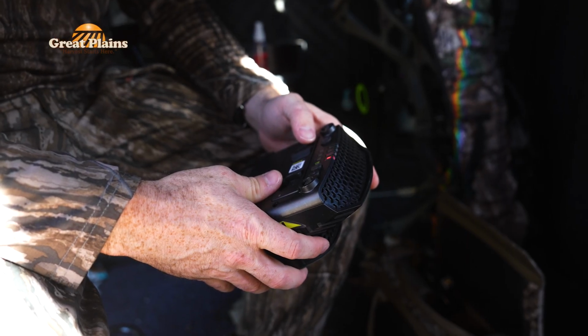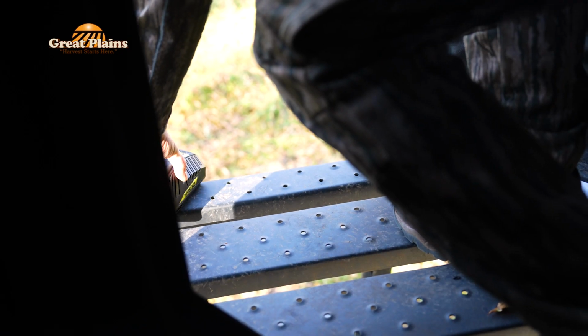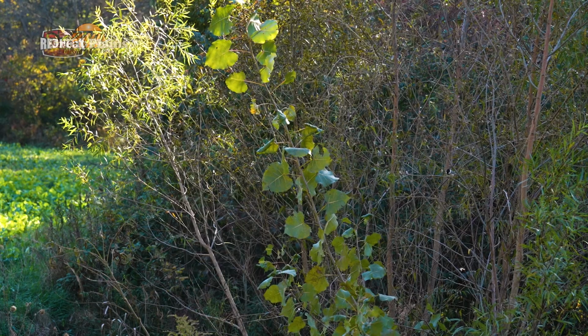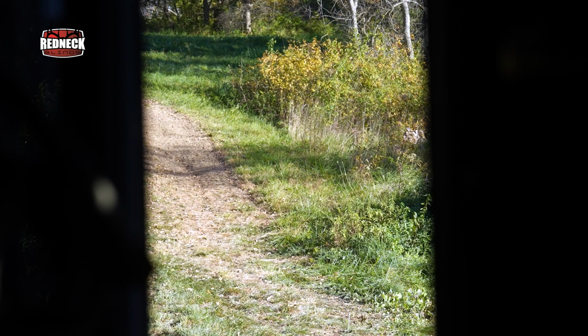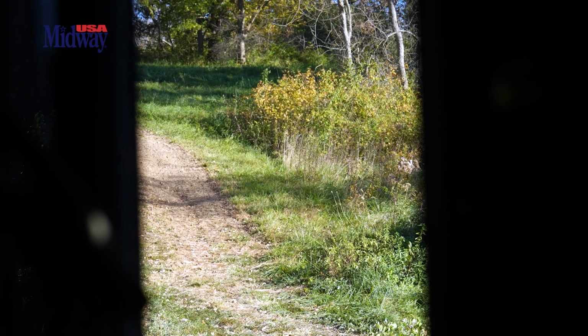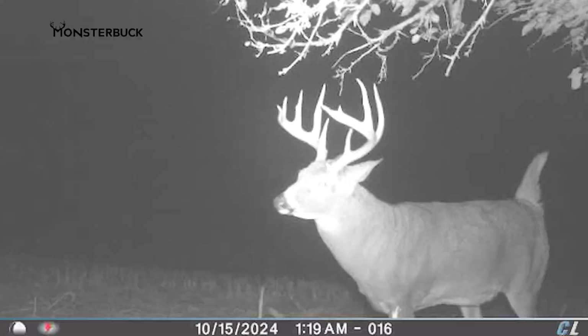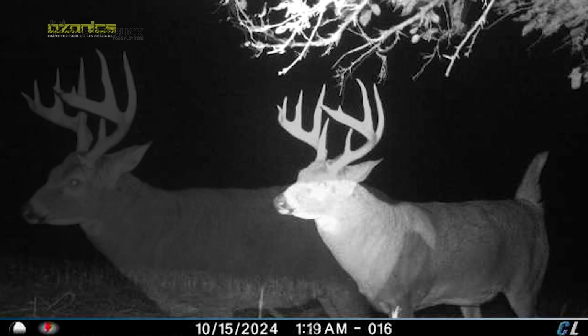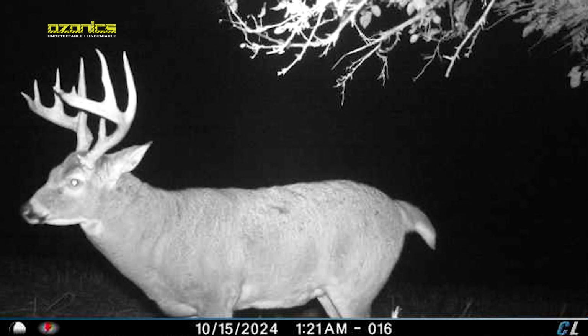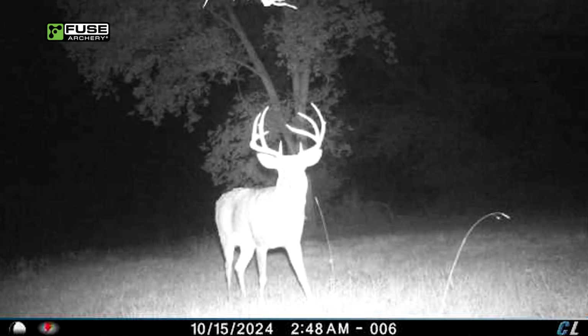The high today is like 61, so it's still nice and cool. We had a hard freeze last night. It was upper 20s. And feels great for mid-October. Primary buck I'm looking to see on this property is a buck we call Marty. We have 3 years of history with him, and he's just a real heavy 10. A couple years ago he was a heavier 8. Last year he was a 9. And then we have a big framed 8 who just showed up. He'd be one that would be pretty interesting to lay eyes on.